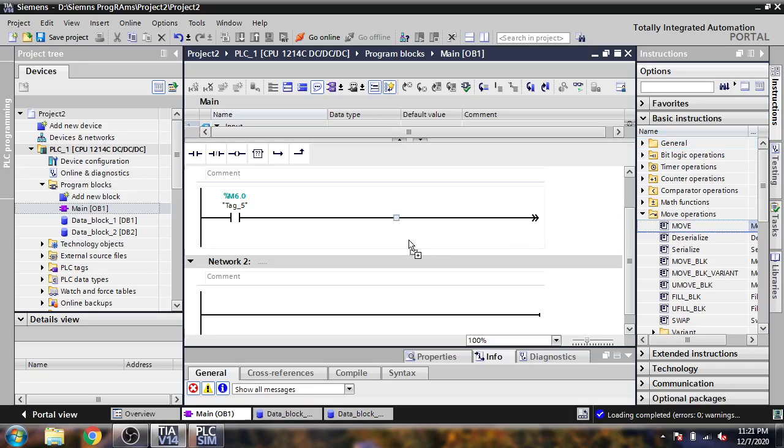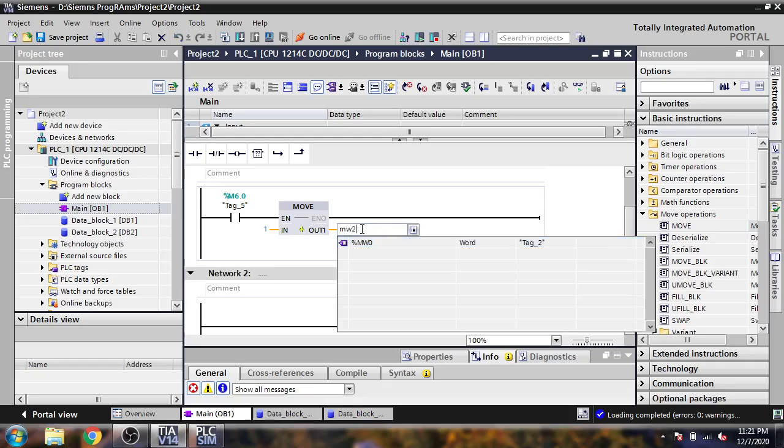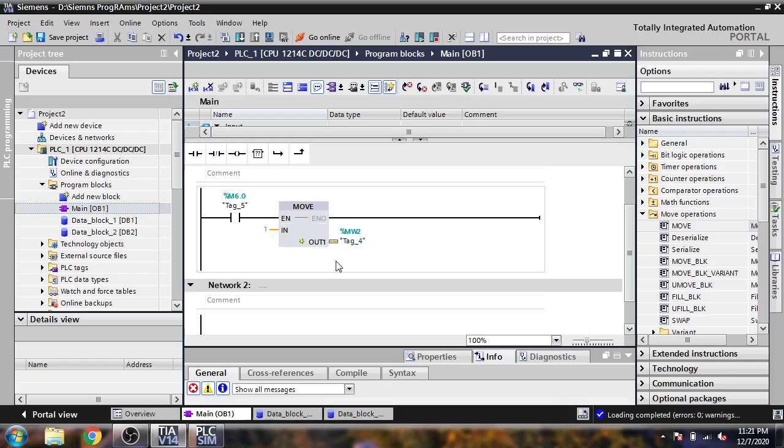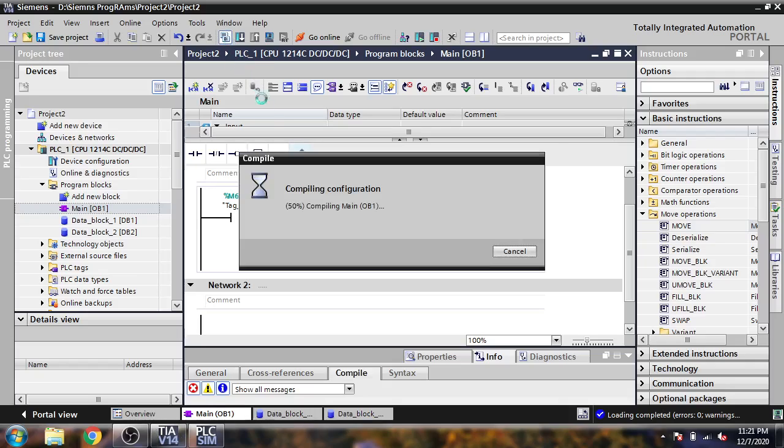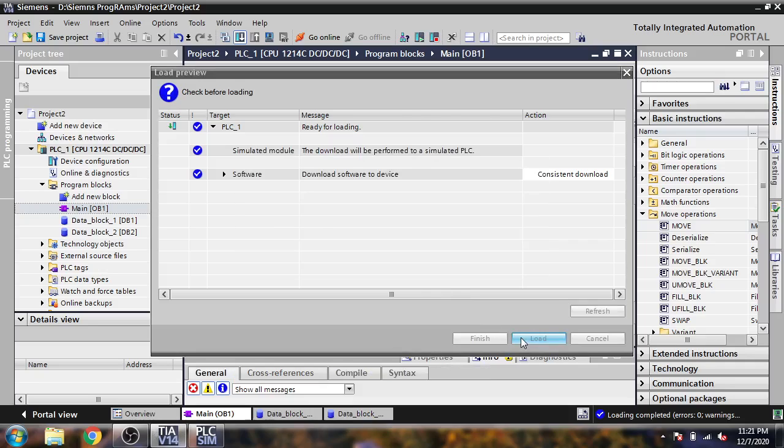First of all, I'm going to describe some basic move and truck operations. First you will see how to move data from one tag to another. So I'm going to compile that and download it into my PLC.